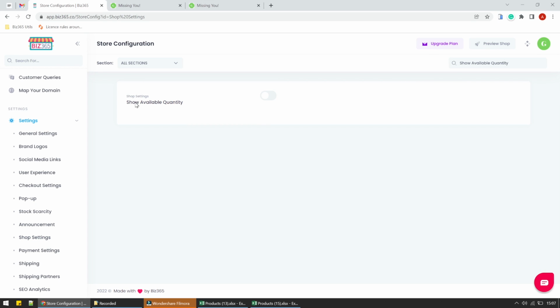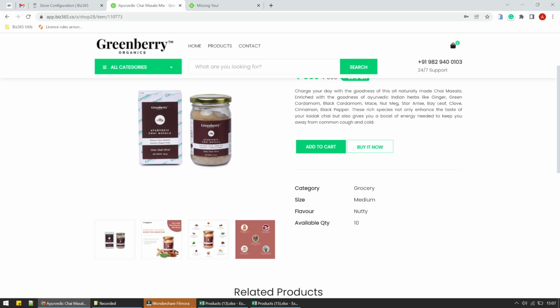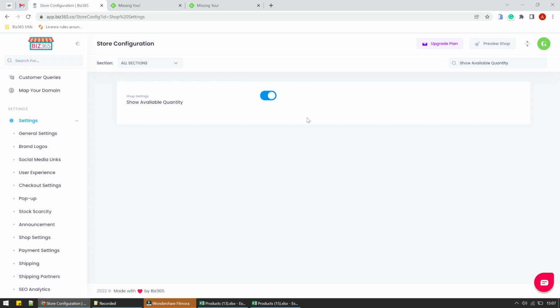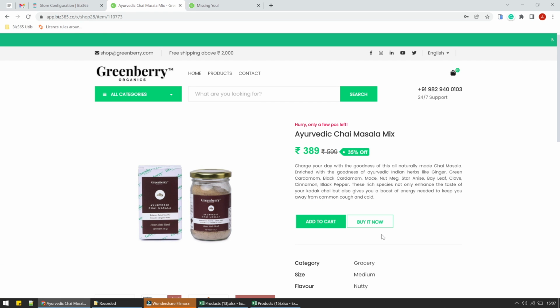And it's in shop settings, show available quantity, and I'm going to tick this yes. Now, not only have you updated the inventory, but that inventory will now be available to the customer while they're ordering. If we don't want that to happen, we can just hide it. It'll still manage the inventory, but it'll just not show up to the customer.